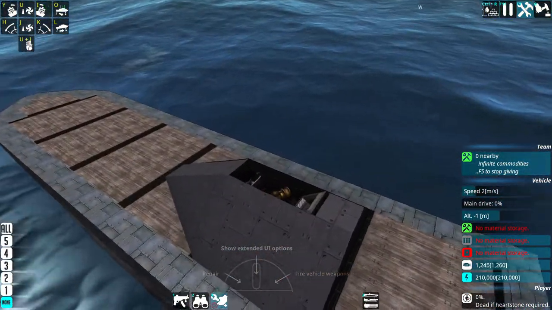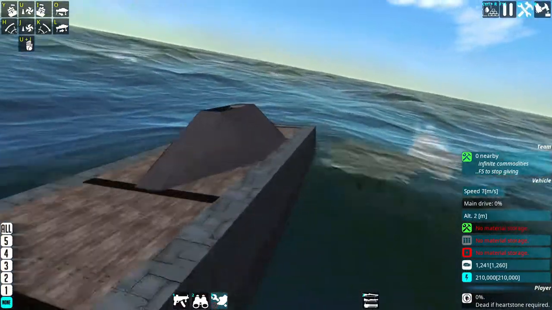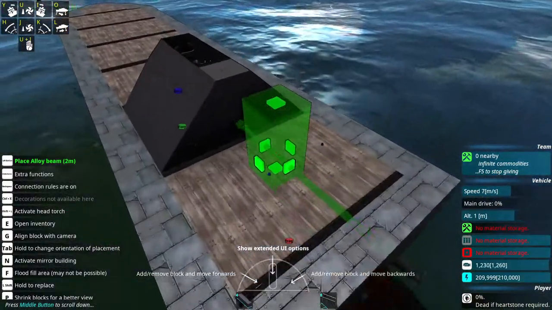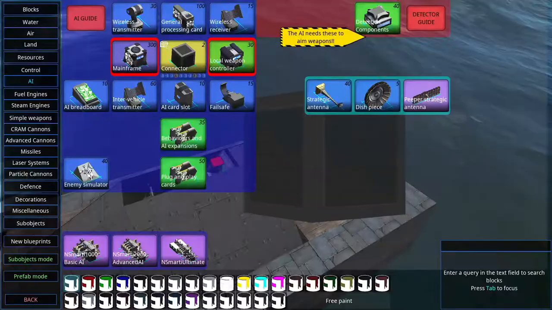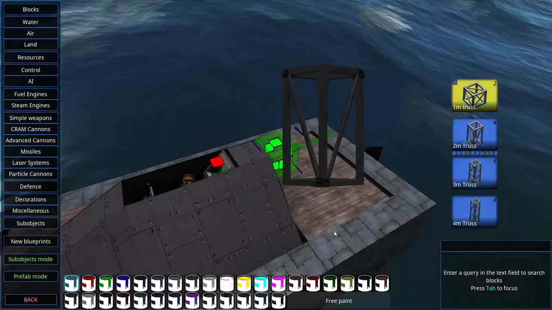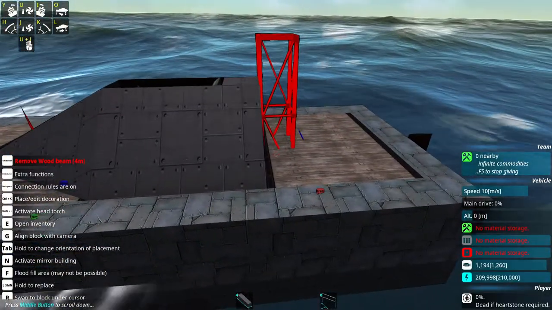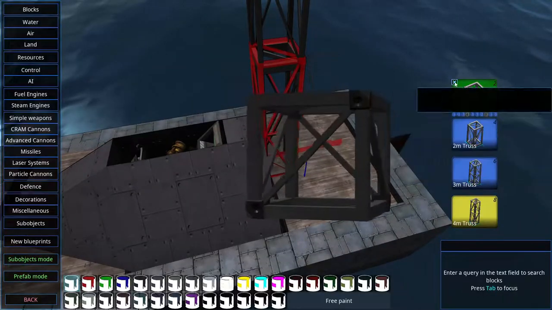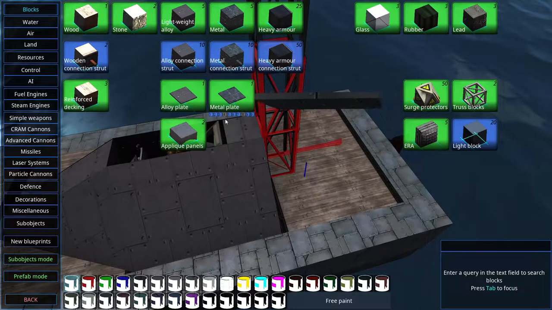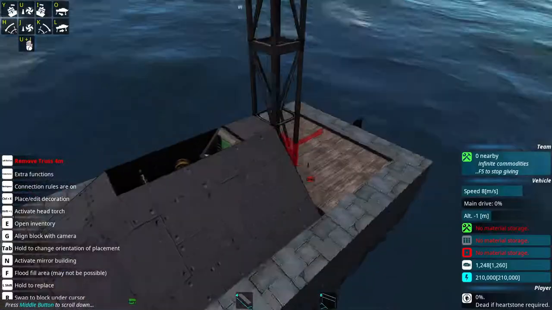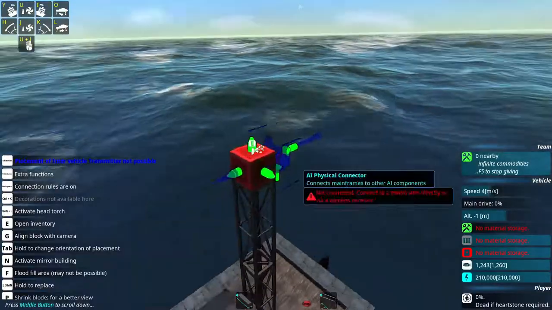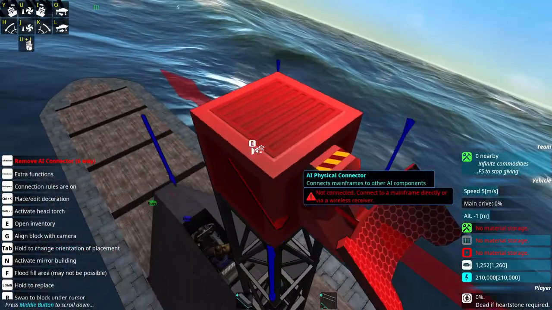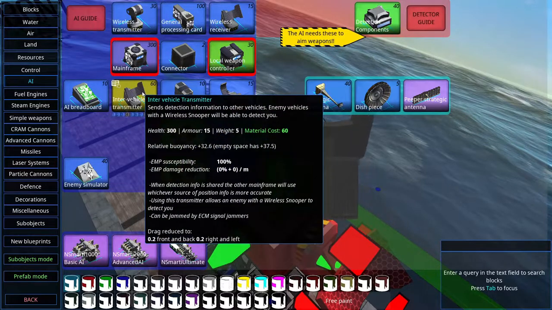Can't really see, but that's fine, so I'll be using the third-person view anyway. Yeah, we're going to keep this one pretty simple, but there is a few bits I'm going to add. We're going to add, on the back, a little bit of a mast. Lightweight truss mast. We don't need anything too heavy. And what we'll have at the top is, we'll have an intra-vehicle transmitter, so that other craft can, I believe, talk to it.